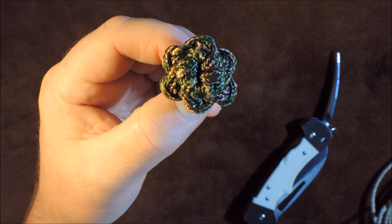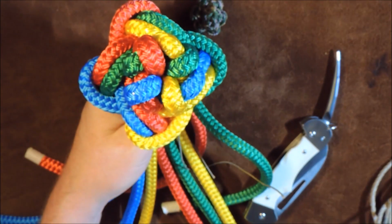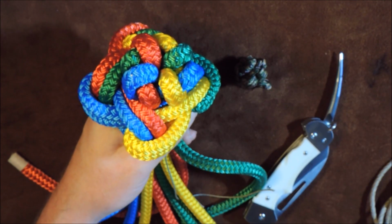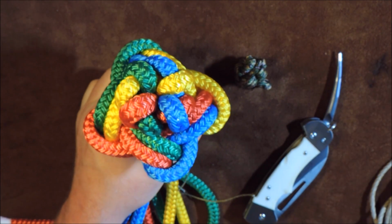The star knot. That's what we're going to do today. Why am I laughing? Well, this is the star knot that you're going to be making. It's a little bit bigger than this one. And the simple fact is, I thought I would use coloured chunky cord so that it's easier to follow.